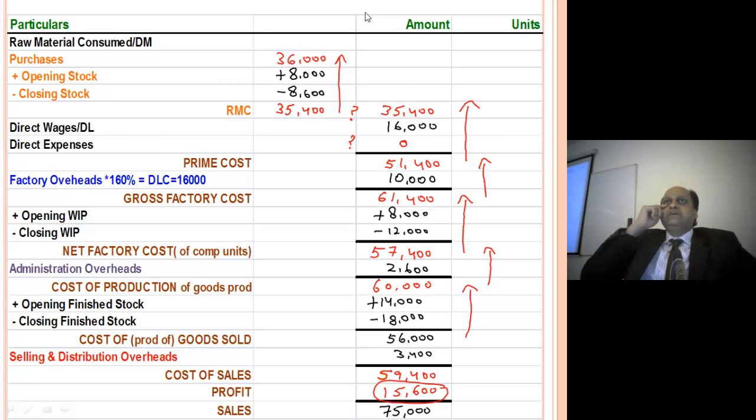So is it clear? So what you should do is you should read the question carefully and then make a blank format of the cost sheet, place the figures and move either from top to bottom or bottom to top as the case may be. But one sign of precaution, that whenever you are moving from bottom to top, just keep on changing the sign. In other words, minus figures will be added and plus figures will be deducted. And smoothly you will be able to complete your cost sheet.